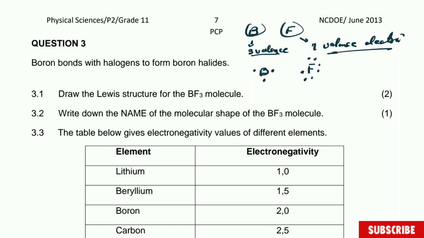You can see that you have 1 unpaired electron in fluorine, but boron has 3 of them. So you have to share each of these valence electrons of boron with 1 of fluorine. Okay, so we're going to do that one real fast. So you are going to represent boron in the center with the 3 valence electrons, and then you are going to write the unpaired electron of fluorine.